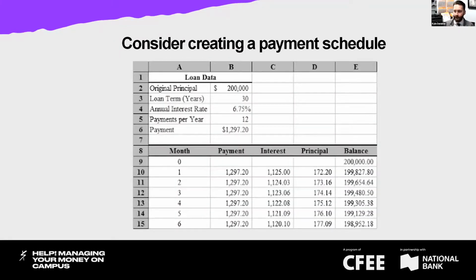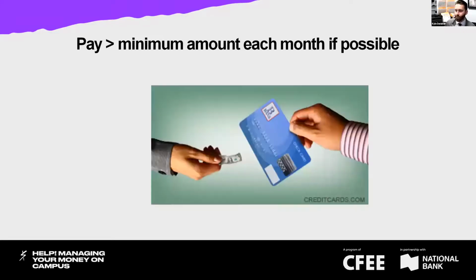And like I said, a big part of that will be considering creating a payment schedule for yourself, just to make it easier to visualize how long it will take you to fully repay your loan, and then make those adjustments accordingly. Consider using Excel to do this. There are some really good functions to be able to do so. If you're not familiar with those functions in Excel, I'll send a link as well. There are some great YouTube videos out there that show you how to go through that, and it's a fantastic tool to be able to use.